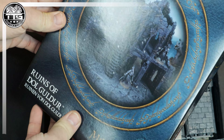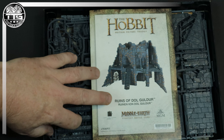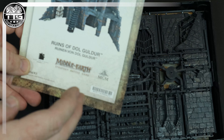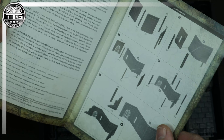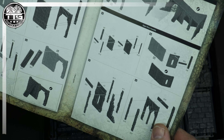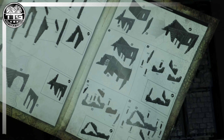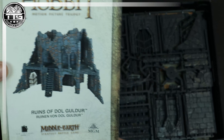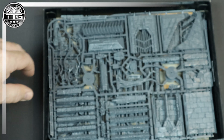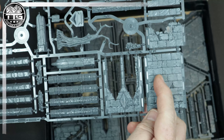Let's have a look inside the box. It's a big old box so I've had to put it on the camera sideways. Great imagery from the model kit and it looks exactly how it should look. So we have the Ruins of Dol Guldur instruction kit — quite a bit to it, and I would recommend not just getting your glue out and start sticking things together. It looks like there's only one way to build it, but if this is like any of the other kits, it is going to be really modular — you can mess around with it pretty much like the Rohan houses and build different configurations.